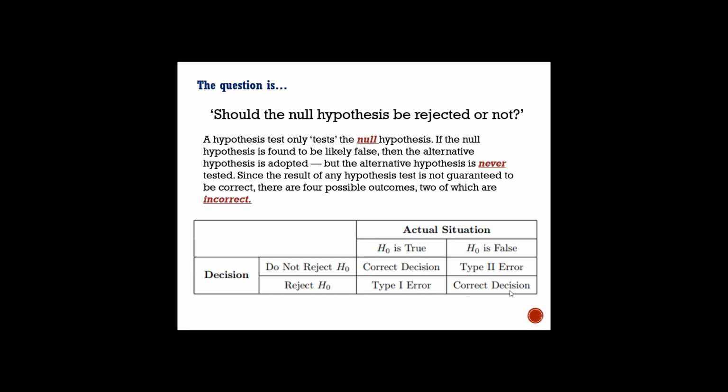But then two errors might happen to us. For example, the null hypothesis might be true, and our research didn't show that, and we made a mistake and we rejected it. So based on our research, maybe our research was in error, maybe we didn't have a true representation of the population, whatever the reason, we rejected a true null hypothesis. We call that a type 1 error. The type 2 error is we have a false null hypothesis and we don't reject it. So we accept or we don't reject a false null hypothesis. Now that one's called a type 2 error.